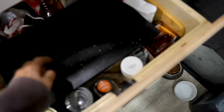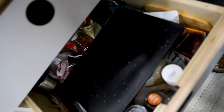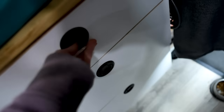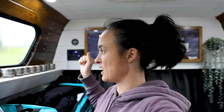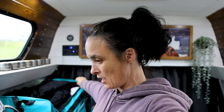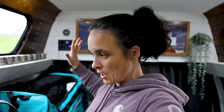I'm pretty empty right now. We're going to bring maybe the oat and some rice and the tea. But other than that, it's going to be it. I'm going to try to have super simple cooking for that week. Maybe it will be just 4 days, 5 days, 7 days. I'm not quite sure exactly. We'll see what you're going to find and how it's going to be for him. But I kind of planned in my head for a week, for 7 days. So that's going to be it.